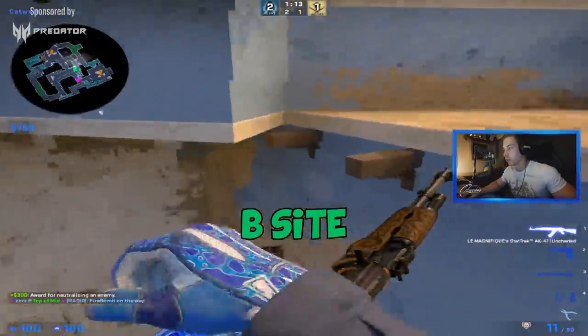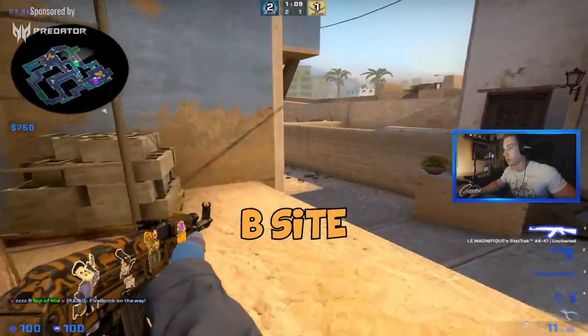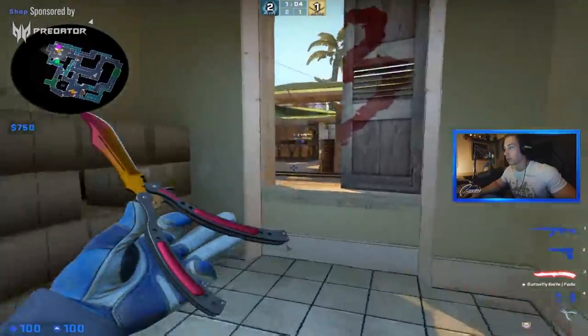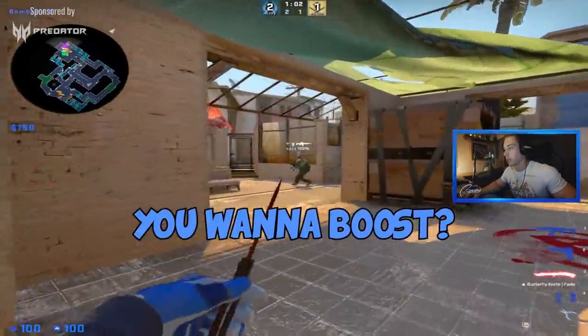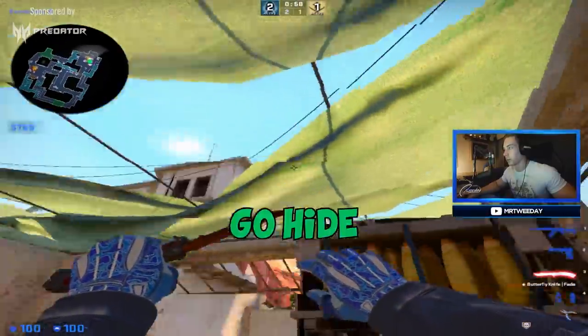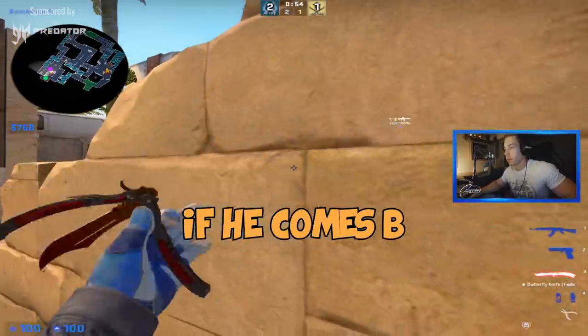I'm gonna hide B side. Yeah. I'll hide bench. Mrtweeday, go hide B side. Go gamble, bro. You become B. You wanna boost? Yes. Go hide bench. Okay. If you don't knife this guy, if he comes B, you are.